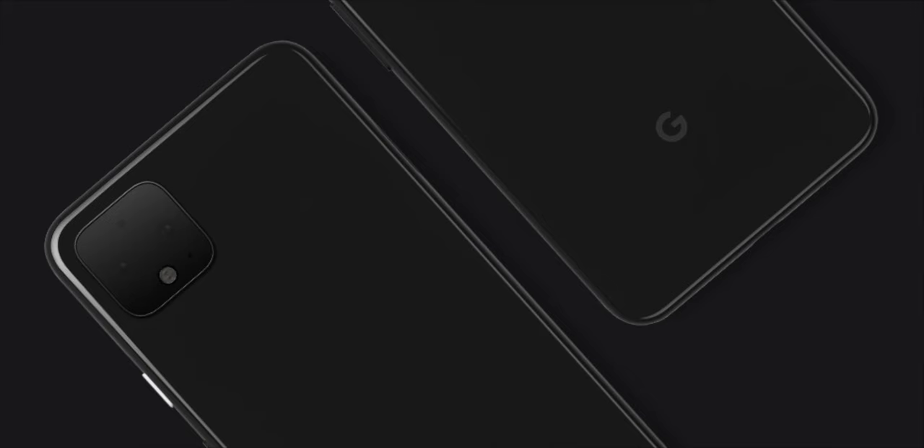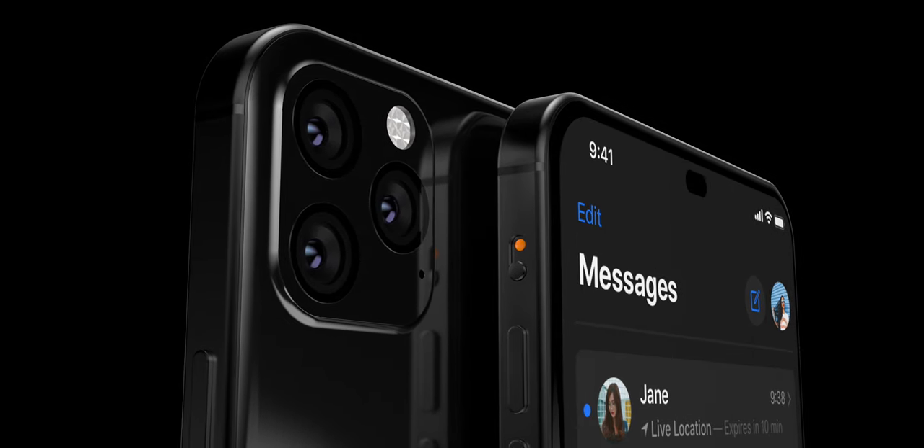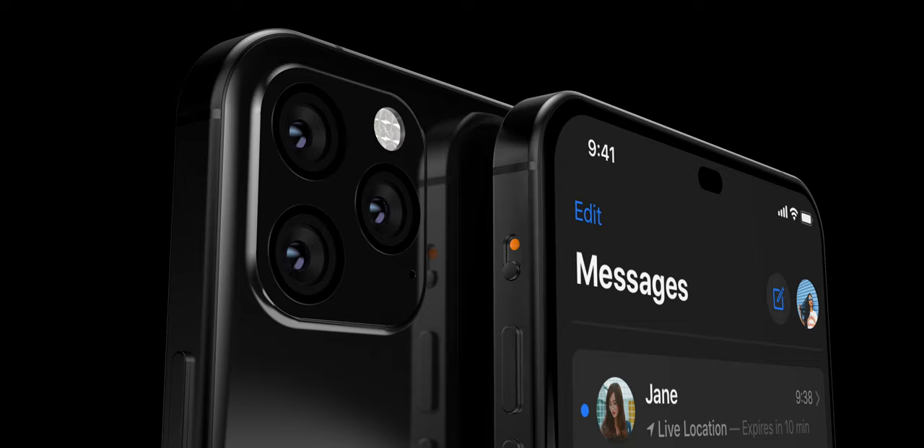Apple did it first — the Google Pixel 4 leaked before being officially revealed, a few months early. And lo and behold, there's a lens very similar to Apple's: a square orientation for a triple-lens camera. I think we'll start to see a shift in the design language on many Android phones, copying that of Apple's. Working with leaks, it's interesting to see how much people hate the iPhone 11 design, yet on Google's side comments are like 'oh, that doesn't look so bad.' We're going to start to see that lens pop up in more areas than just the Pixel — a lot of phones could potentially start copying it.